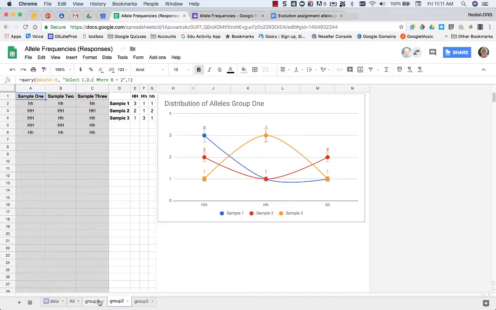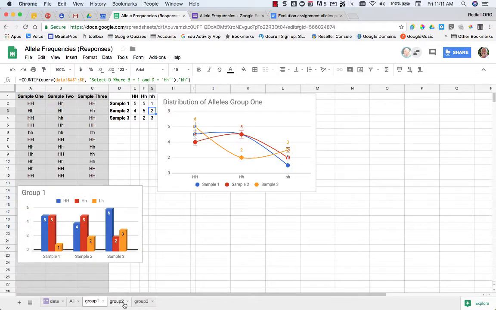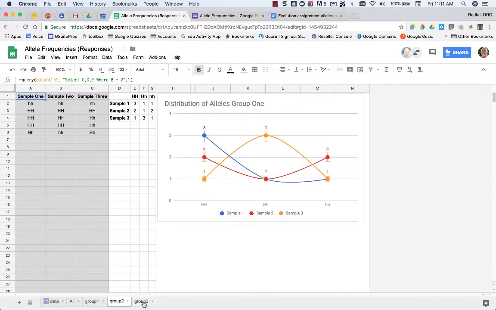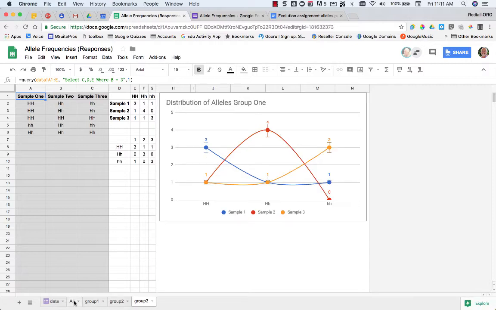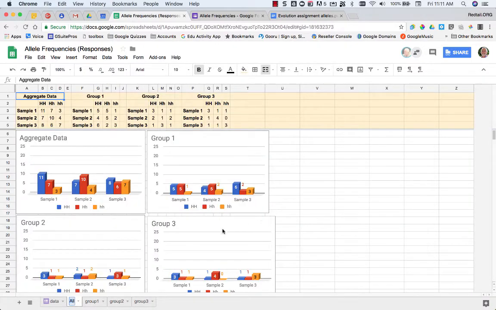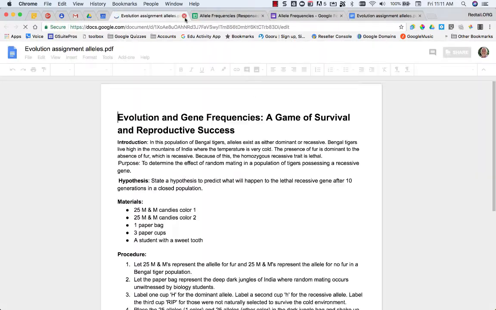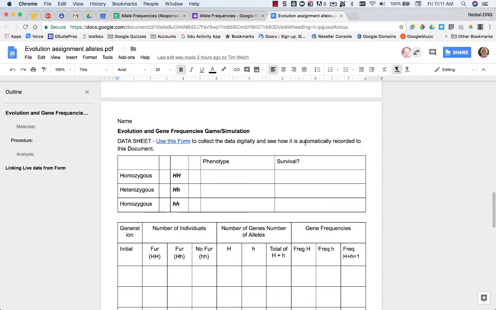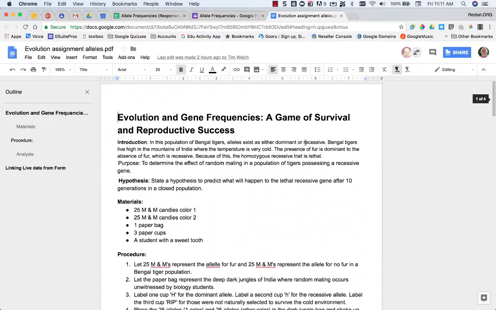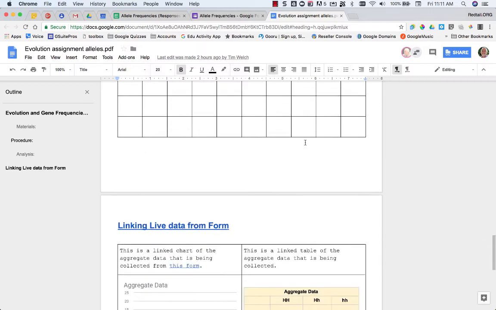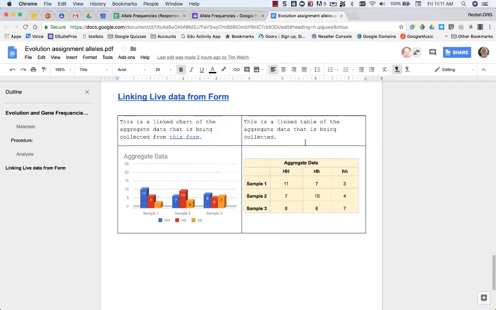Built that for each. Once that was built, we duplicated it, and then we simply had a page for each of the groups. But then we decided to put it all on a single page, so we created a sheet called All, where I pulled in this data, and then I could aggregate this data across through here. Now that was done, we then created this assignment here. I already had it open. So then we had this scanned document. We got it all set up in here, and then this is what is really interesting.